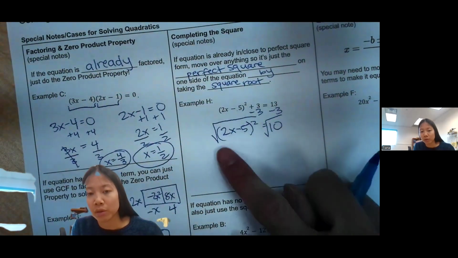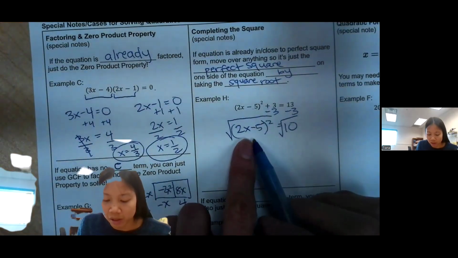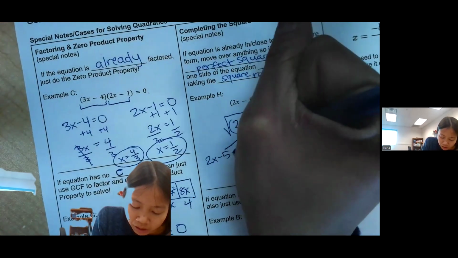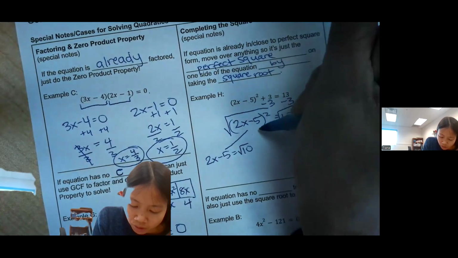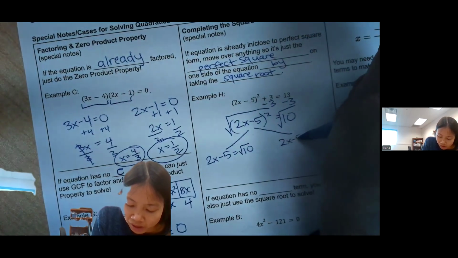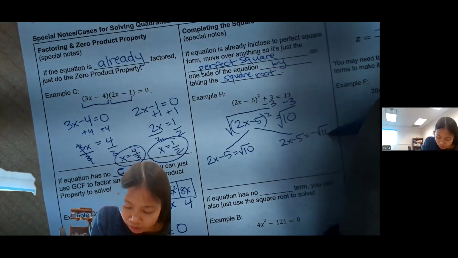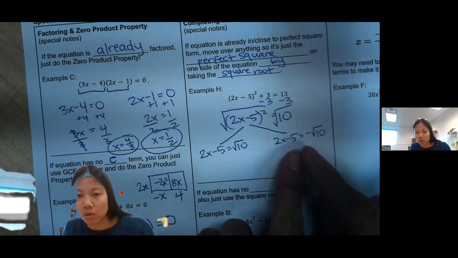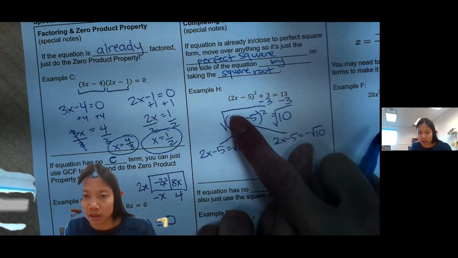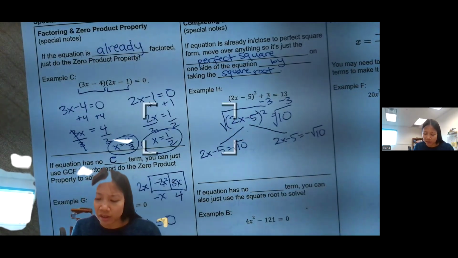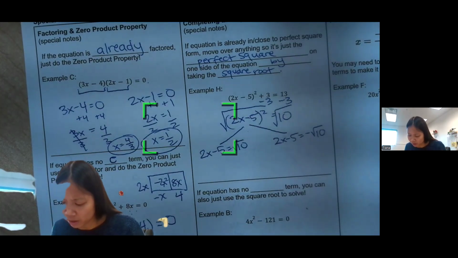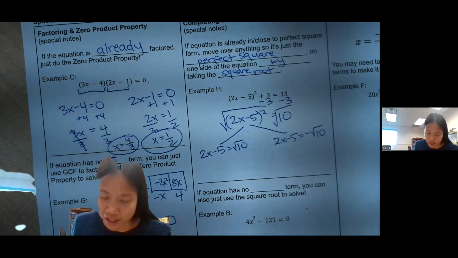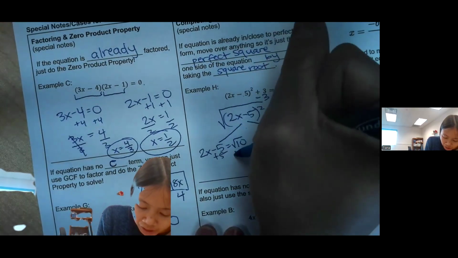All right, I'm square rooting both sides to undo that square. Because I have something squared is square root 10, I could either have a positive version, 2x minus 5 equals square root 10, or then 2x minus 5 could equal a negative square root 10, because square root 10 all squared is 10, or negative square root 10 all squared is also 10. You can turn this into a decimal if you want to. I'm just going to leave this in exact form, but you can turn it into like the 3.16 decimal if you want to. So we got 5, add 5.